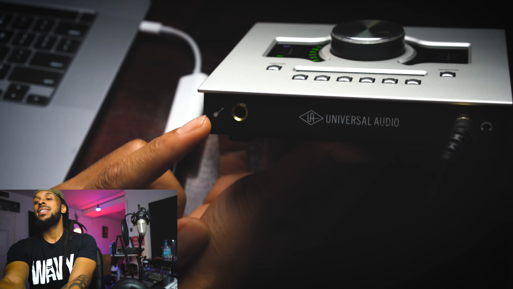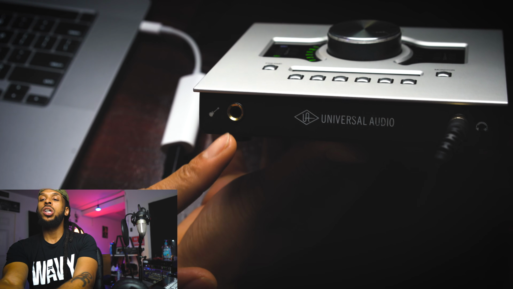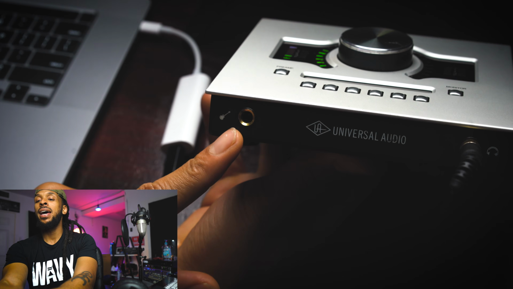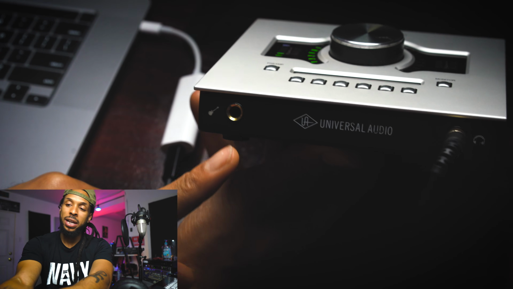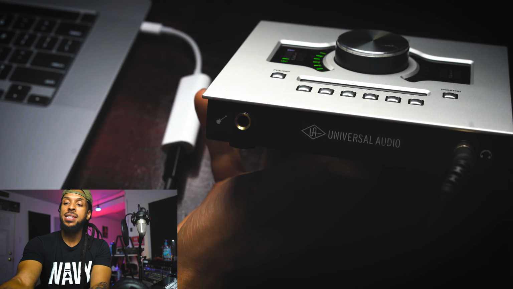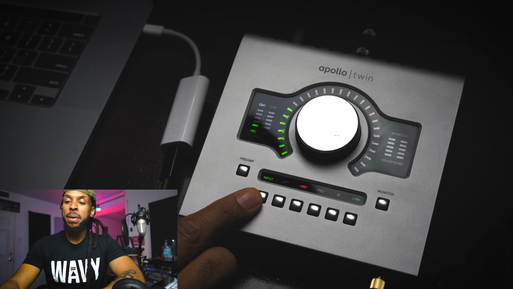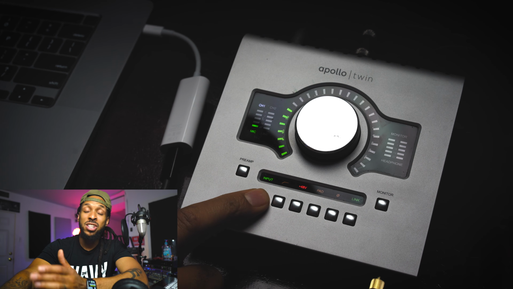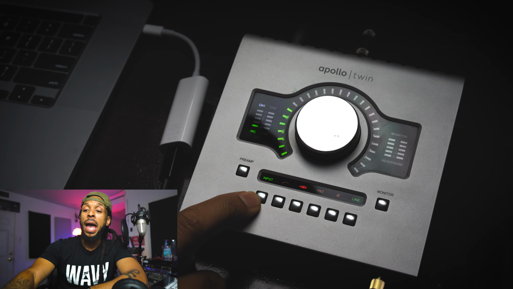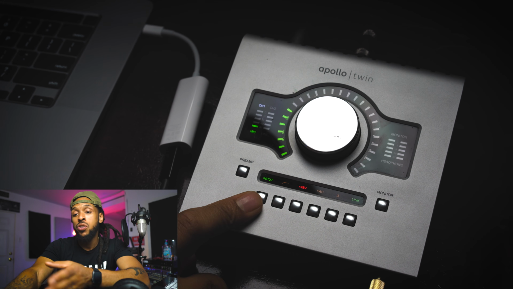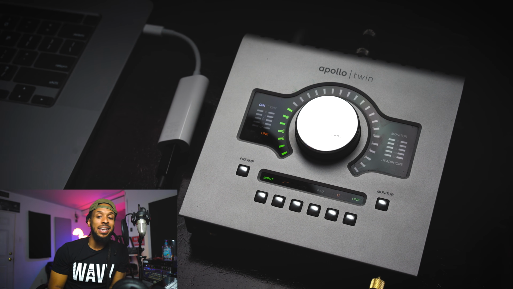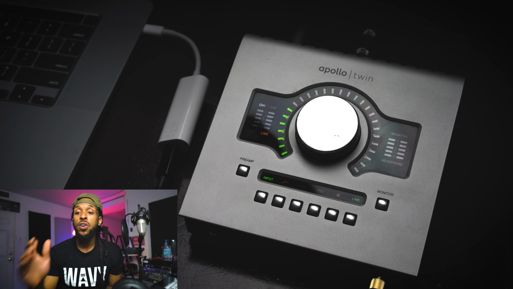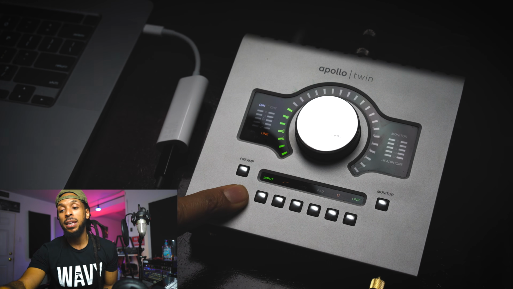There is a high Z input, so if you are recording any guitars, bass guitars, or any high Z instrument inputs, you can just plug it in directly there, and that will give you your high Z input. So the input button on this particular interface determines whether you are recording a microphone or a line level signal. So let's say maybe you plugged in your microphone and you're not getting any signal on your meters, nothing in your DAW, then maybe your interface is looking for a line level signal.